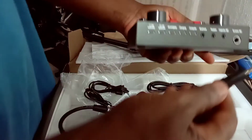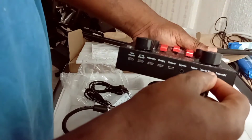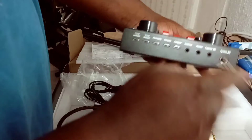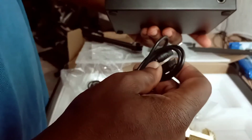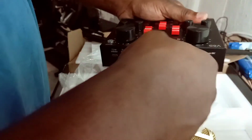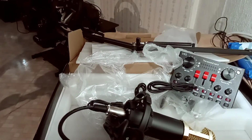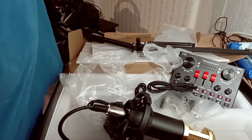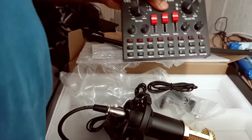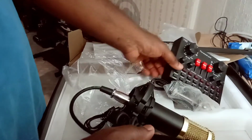So what I think is gonna happen is, I believe the mic is gonna go into, I want to say here, I'm gonna assume here. And then this micro USB is gonna go into the computer through here. I don't know, I'm not sure. Don't hold me against that. I'm gonna test it out myself and see. Read the instructions if you end up picking this up, and make sure you do it the right way. But I'm gonna go through the instructions and see how to actually hook this up. I do know for a fact that you could just plug this straight into the computer, but I'm not sure if this routes through the sound card.